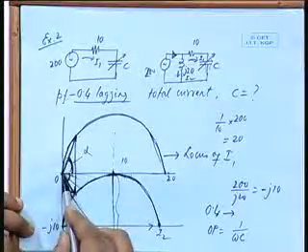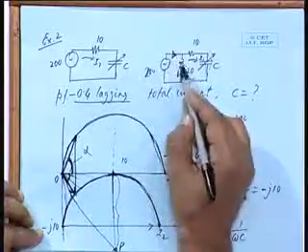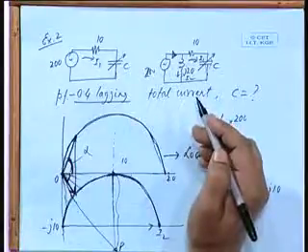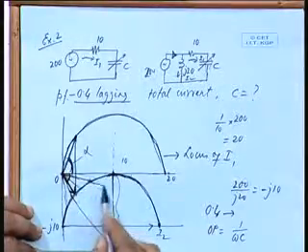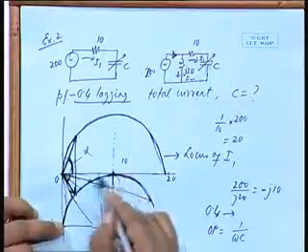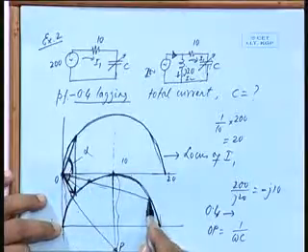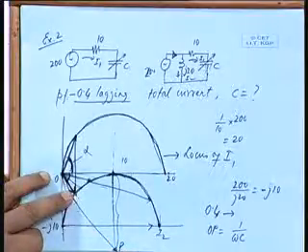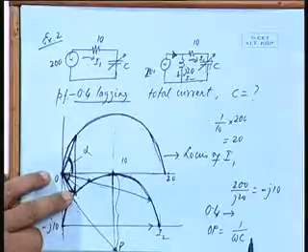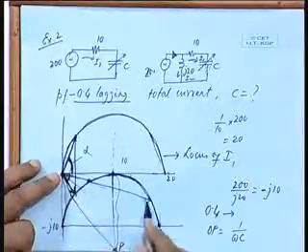Now my next question was, suppose I give you a power factor of 0.8 or maybe 0.9. So you draw, when the total current is having a power factor of 0.9 lagging, power factor 0.9 lagging means this much. This is one solution. This also could have been another solution. So long as it is within this semicircle, there can be two possible values. One is here, one is here. All right. Whereas for the other one, it may not have a feasible value because it is on the other side of the semicircle, which is not there for a capacitive reactance. Okay. So there could have been two possible.